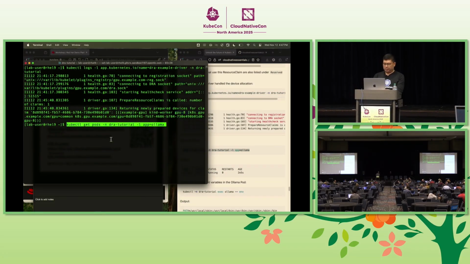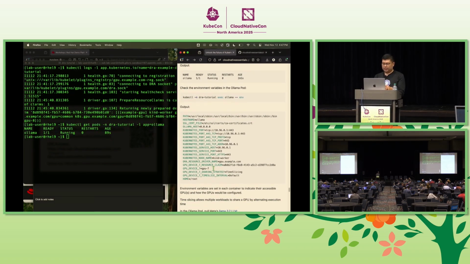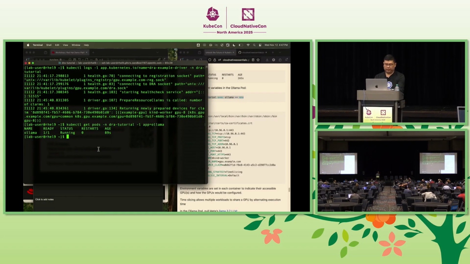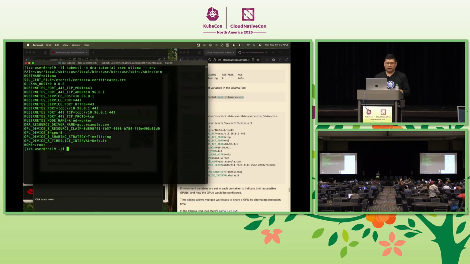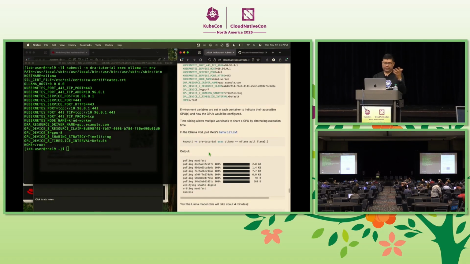We're going to check the Ollama pod, and of course, we're going to run a query to Ollama using a few LLMs as well. And for this example, we could check the environment variables and actually see the GPU device here, GPU-8, and its sharing strategy, time slicing. So this indicates how the GPUs can be configured, and also how it's injected into the pod.